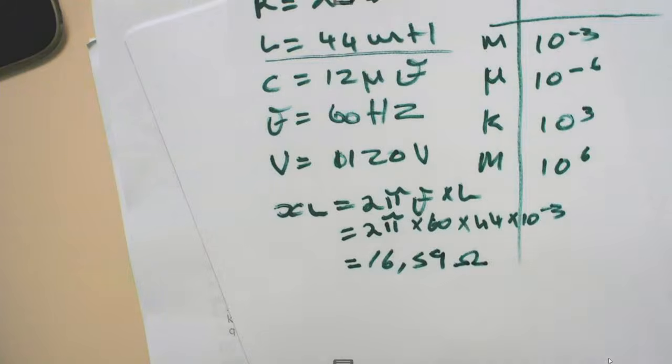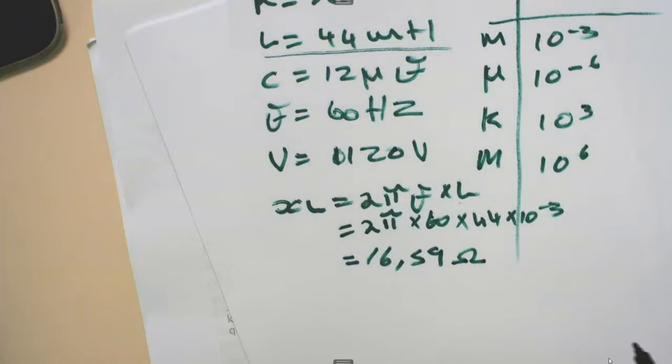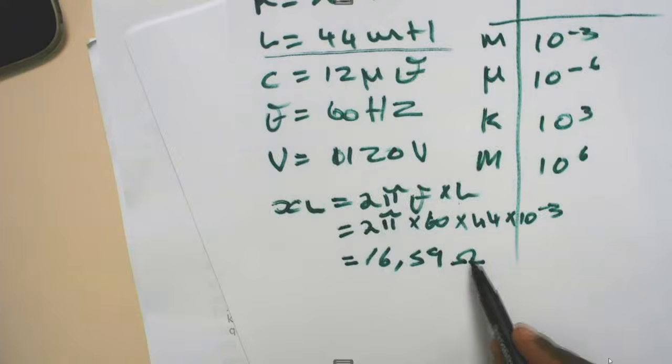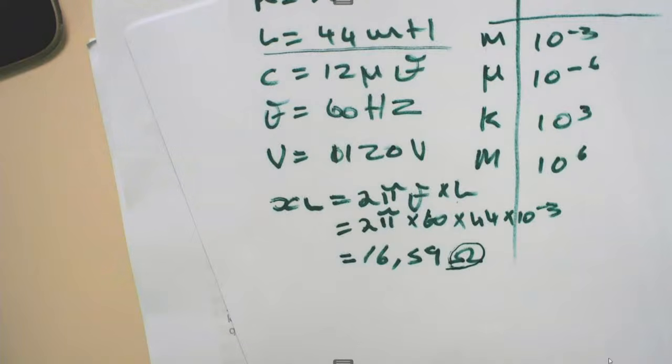ohms. So remember, if your calculation is like this, you'll get 1 mark for the formula, 1 mark for the substitution, and 1 mark for the final answer. But should you not include the ohm sign there, you'll forfeit the final mark, meaning you will get 2. So it's important to remember the units that you are supposed to use and when you're supposed to use them.